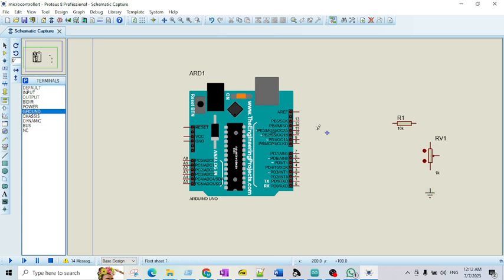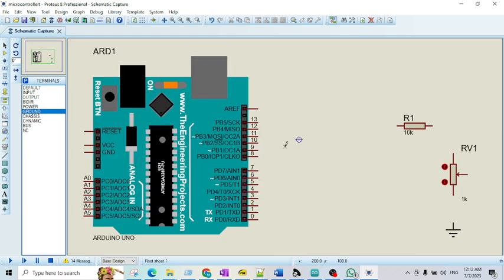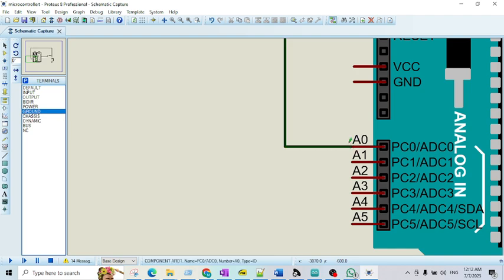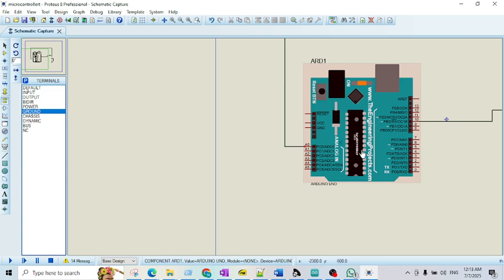Place one ground here. Now let's assume that we have to supply voltage to this resistor, and in this video I will take this voltage from pin 10. Okay, so I will take this from pin 10 and then I will connect this here and make this circuit. And I will find the voltage of this node. So take a wire here and connect it to the analog pin A0.